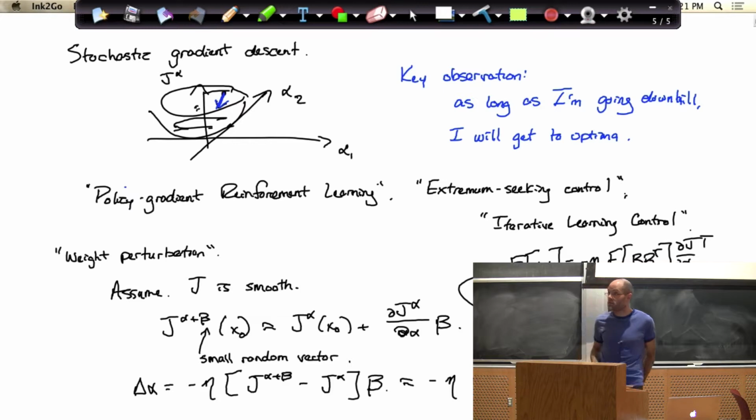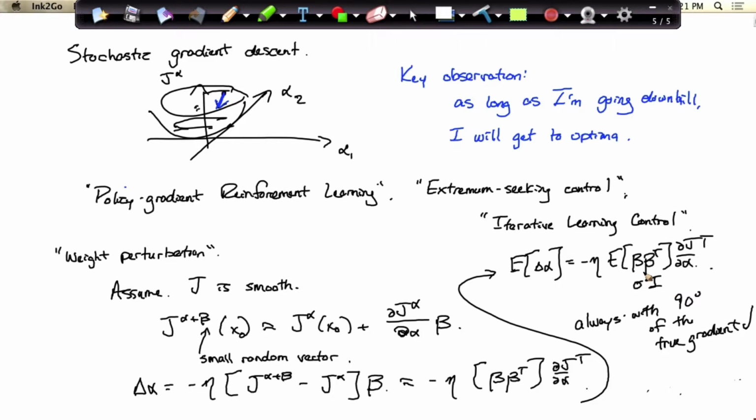Yeah? So is every iteration completely independent, or can you somehow use information? Yes. So for now, the going-downhill argument depends on it being independent, and then we're going to do even better if we reuse past information, but we have to be careful not to introduce correlation into that process. Great question. Right, so the first reason to do what you say is that there's one fundamental problem with this. It turns out we can do even better.